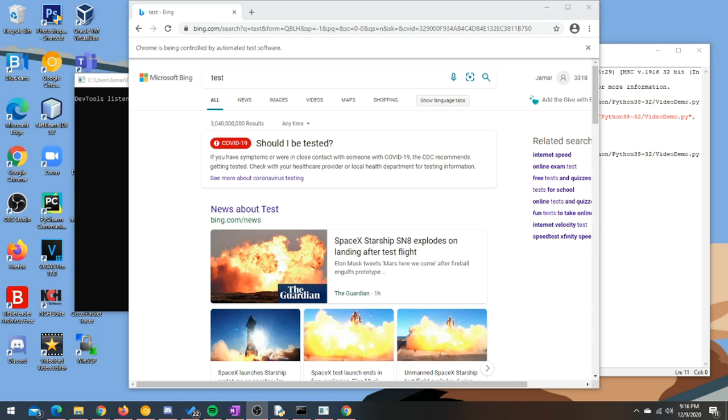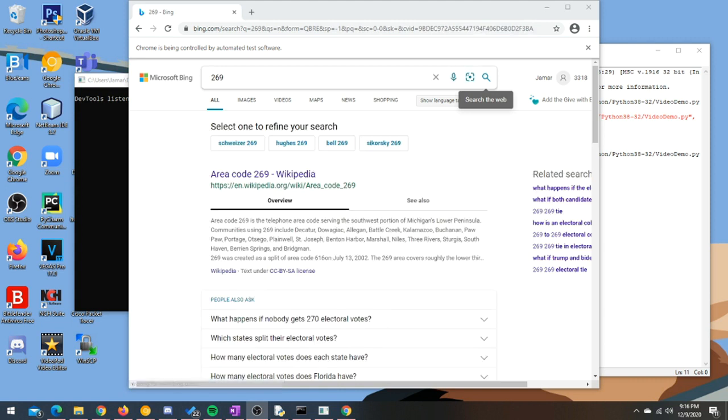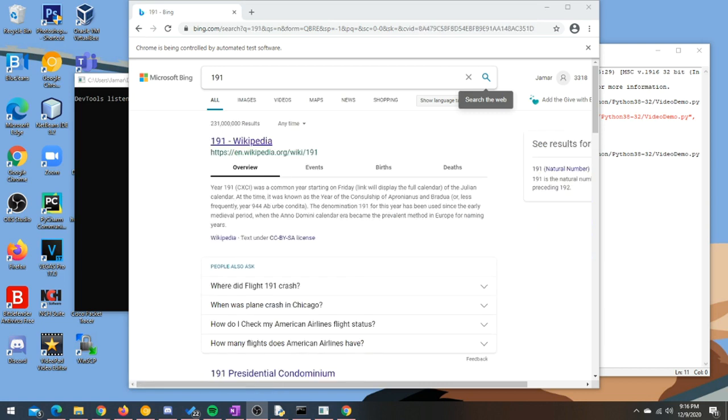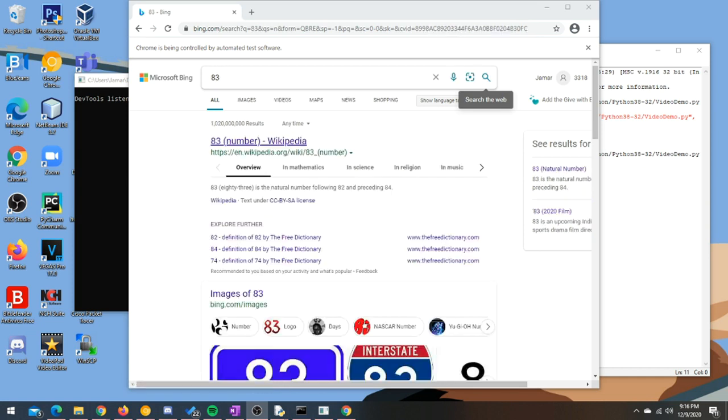It sends test first, and then it should just start using, yup, integers, waits a few seconds, integer, waits a few seconds. And like I said, it's random, so this is why it's perfect. It's not really just search, wait, search, wait. It's search, wait. Search, wait, search, wait. Search, wait.